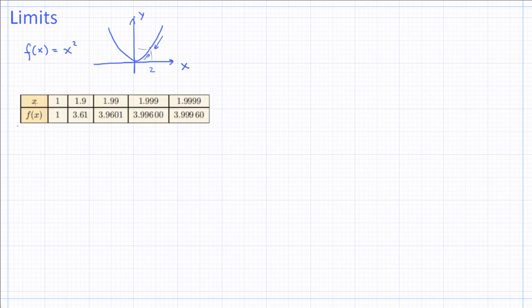So in this case, x², I'll show you some values. If we try to get closer and closer, what would happen? So take a look here. I've made a table, so I'm getting x closer and closer to 2. But I don't actually get to 2. You can see that I'm getting close as 1.9999, but I'm not getting to 2. So if I do 1², I will get 1. 1.9², I will get 3.61, and so forth. So you can see that the square of my number is getting closer and closer to 4.